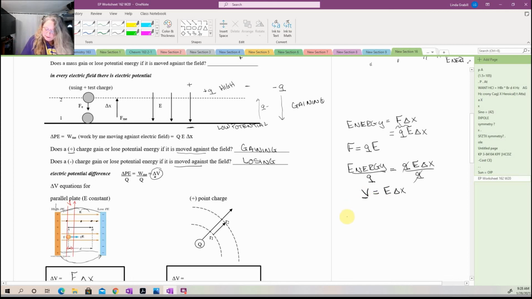The way I like to think about that is, here's my horrible drawing. That's a high dive. And here's some water. I'm going to draw in another one. And here's some water. They both have the same height. My delta X is going to be the same for both. It's the same. How do I convert this ability of this high dive to do something exciting into energy? Well, I got to add something in. I got to put somebody on the high dive.